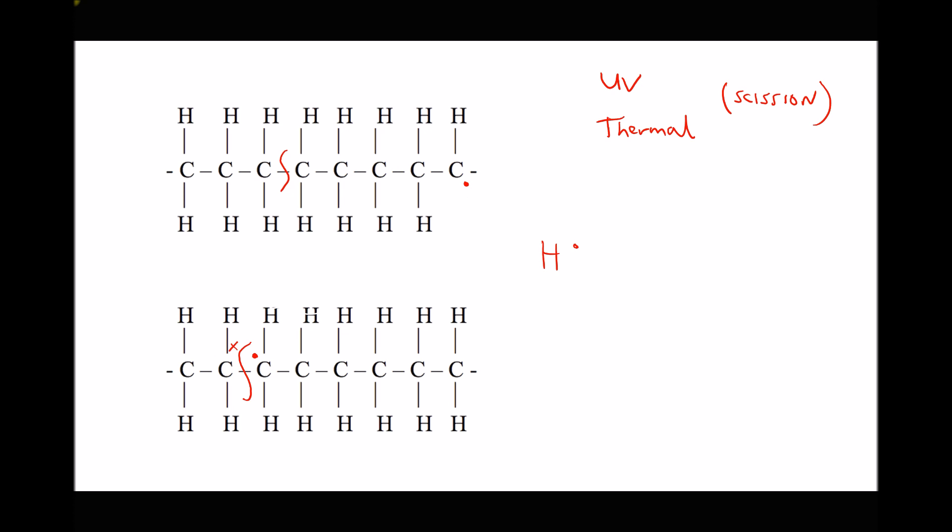If you think back to an earlier tutorial where we talked about how a material's properties are affected by how easily layers of particles slide over each other - what we see in the case of polyethylene is that the two polymer chains are generally free to move in relation to each other. We have strong bonds within the chains themselves, but the chains are only held together by weak forces and can therefore move in relation to each other. But what can happen as a result of UV and thermal degradation is that we actually end up with branched polymers. So here we might end up with a hydrocarbon group like so. We can instantly see that the effect of that will be that these layers will no longer slide as easily past each other. We are actually going to look at this in a little more detail if you study the materials unit with us, but in effect what we've created is an irregular or amorphous polymer structure.